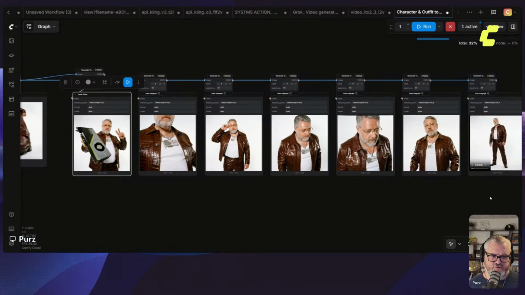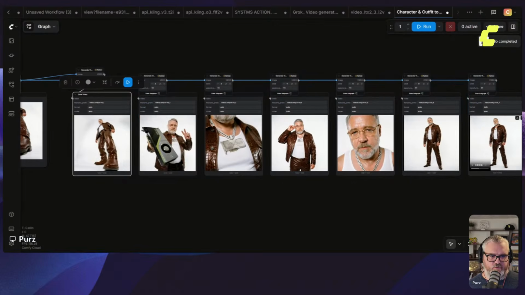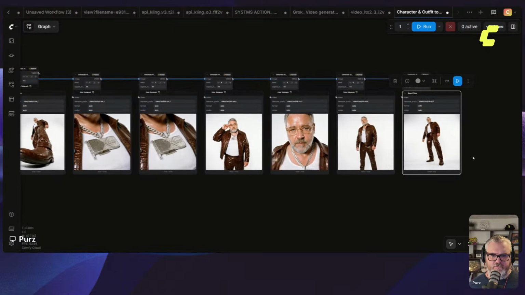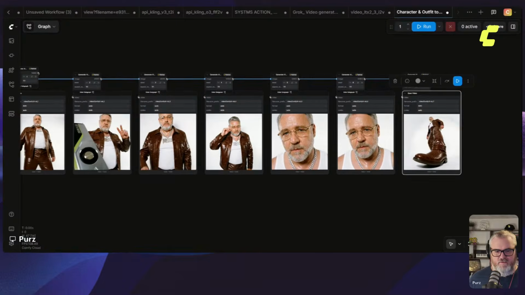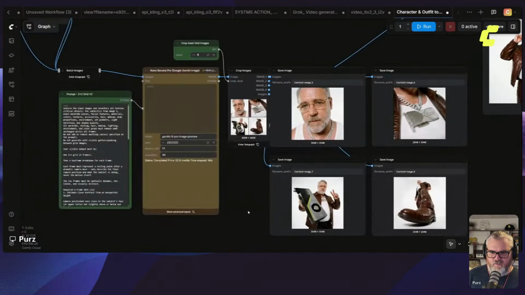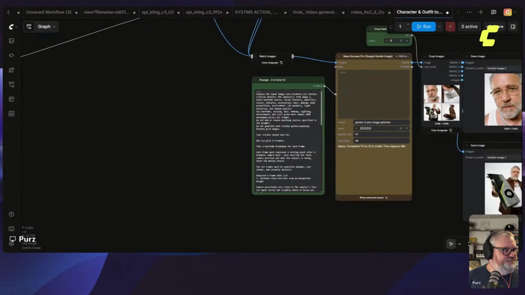So I can just quickly stitch those together with either an agent or Resolve or anything. And then I'll have a looping video of Russell Crowe holding a GPU. I don't think I look like Russell Crowe. I think it thinks I look like Russell Crowe. That's interesting.